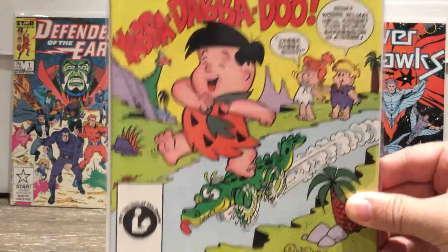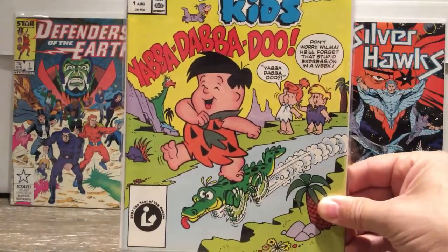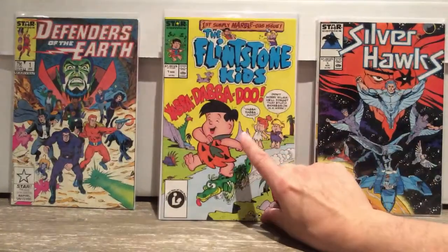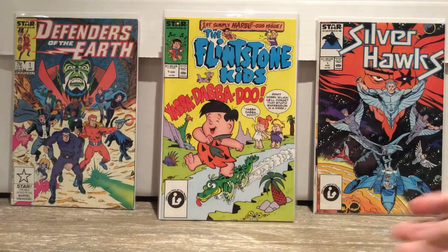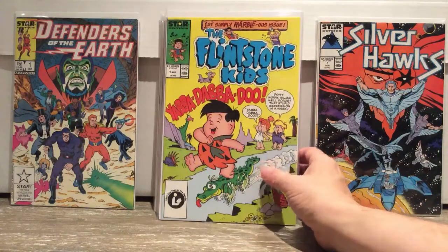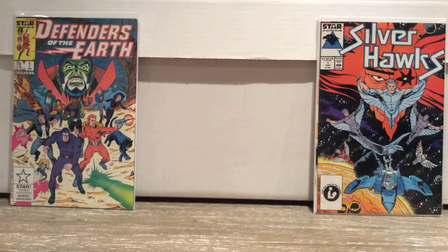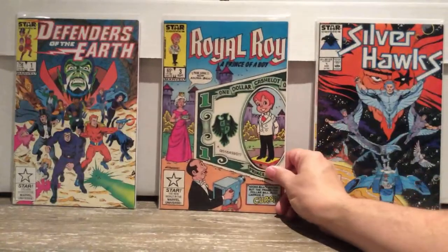I see. So that's Fred's, that's the equivalent of a skateboard, I guess, by our modern standards. Anyways, I only got the one. I don't know how long this ran. I gave it a read. I actually really enjoyed it. So I might try to track down some more. That's one that's going to stay in my collection for sure. I say that one is going to stay in my collection, but I've never sold a comic in my life. So I imagine all of these will stay in my collection. Even though I have a bunch of doubles, I really should find a way to get rid of those.